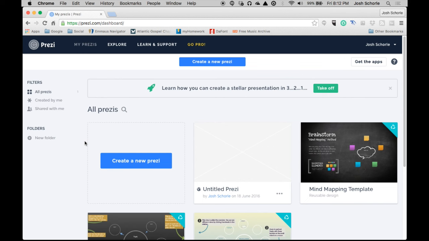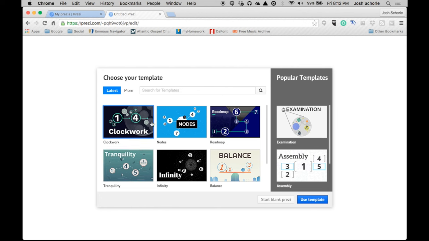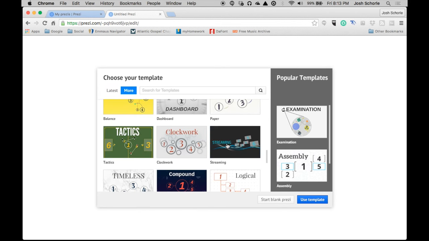Once you have created an account, Prezi will show you the basics, and you can continue editing the one they give you for further playing around with Prezi. But to show you everything, I am going to create my own new Prezi. A page like this will load, and you can scroll through the ones they give you immediately. You can also look up more. I'm going to use this one. If you don't like any of the templates, you can start a blank Prezi.